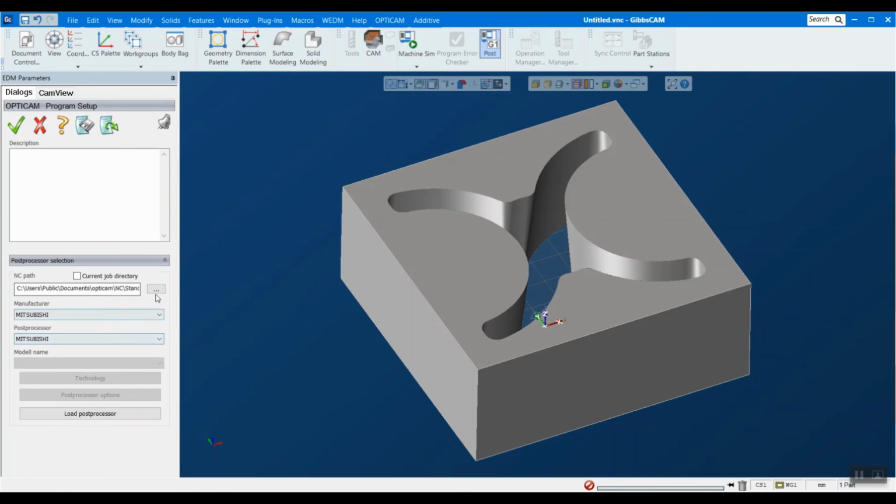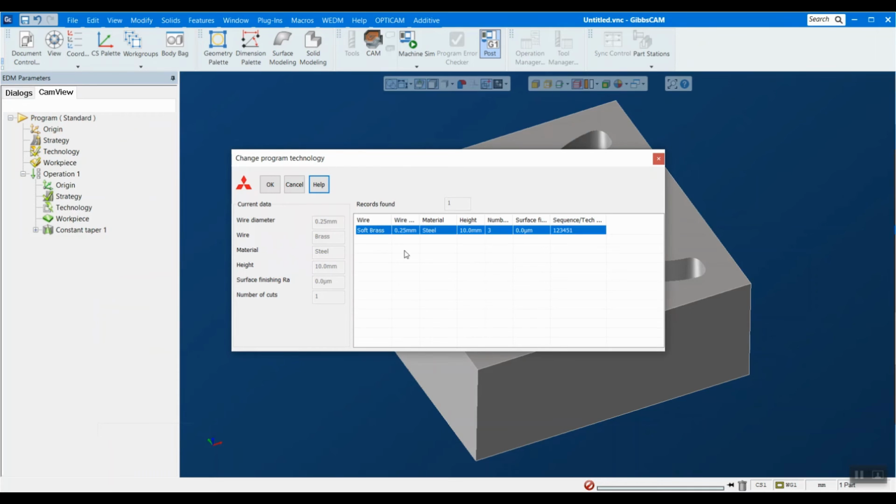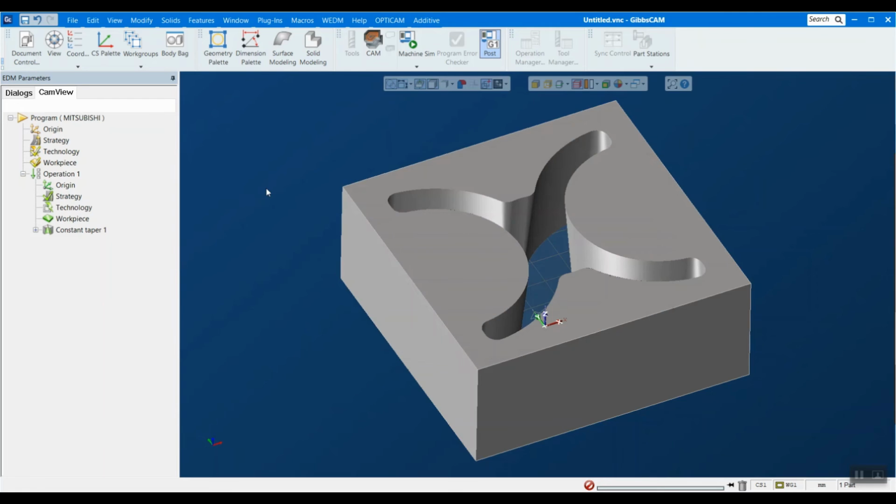So let's do a Mitsubishi manufacturer, Mitsubishi post processor. I hit this load post processor button, and there's actually within this post processor kind of a database of techniques and technology and that kind of thing that comes in here. And so it's asking me what database I want to load in, and this is specific to Mitsubishi. You see they have their logo here, so it's only going to pull in things that are compatible with the Mitsubishi machine.